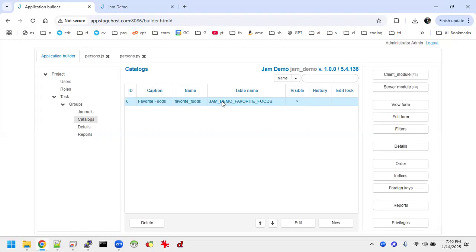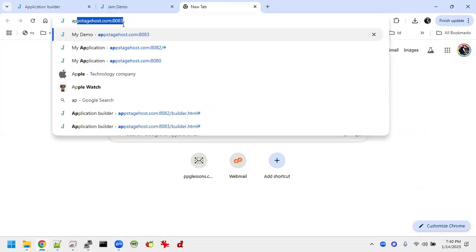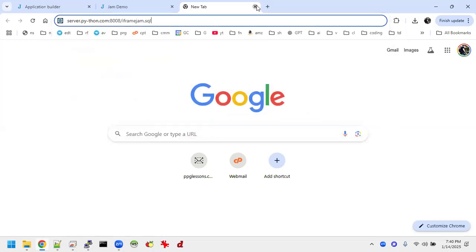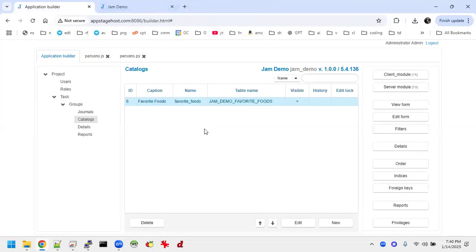I use Anvil also in Python, and I can just include these applications as, what do we call it? I'm trying to look here for an example of that. I don't have an example offhand, but we can include these examples as iframes and integrate them directly in other applications that are also working with the same databases.